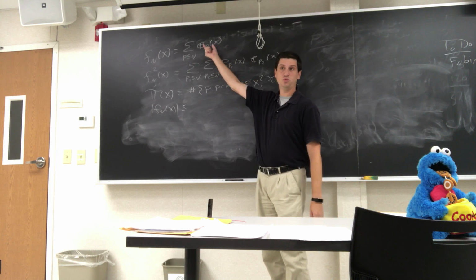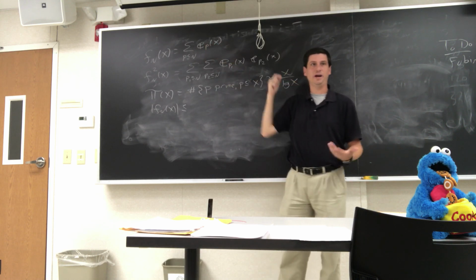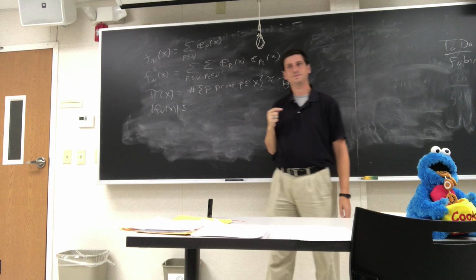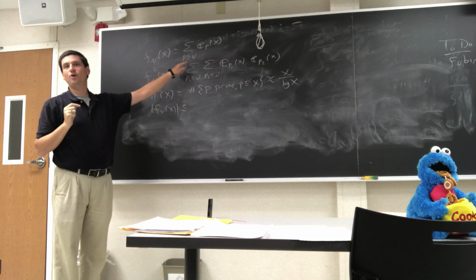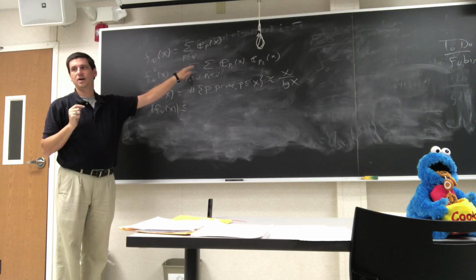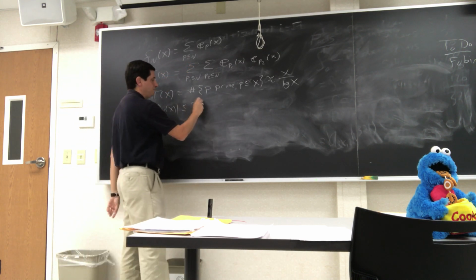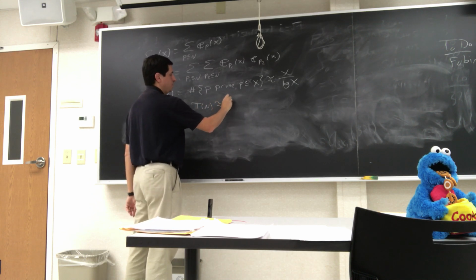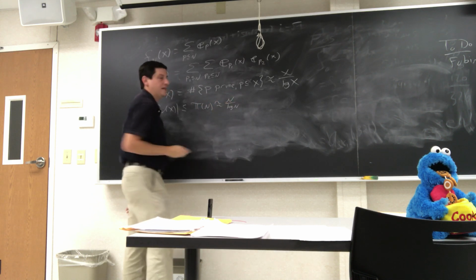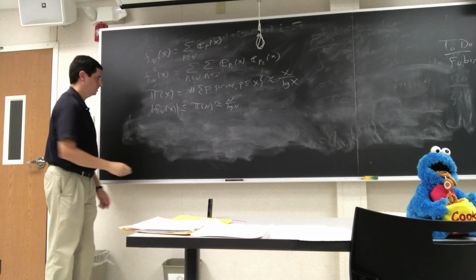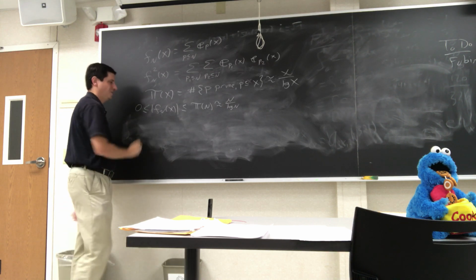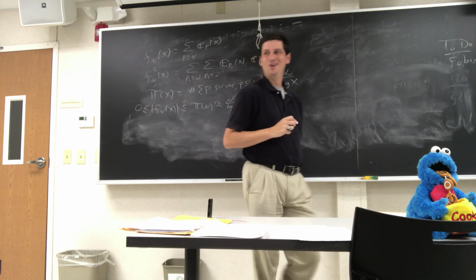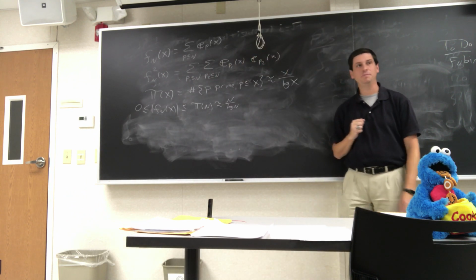Each of these numbers is at most 1. How many numbers do we have? N. We don't have n. We're summing over all primes up to n. So it's at most pi of n, which is about n over log n. That is the upper bound on the function. Lower bound? 0. All right. So we have a trivial lower bound. We have a somewhat trivial upper bound.